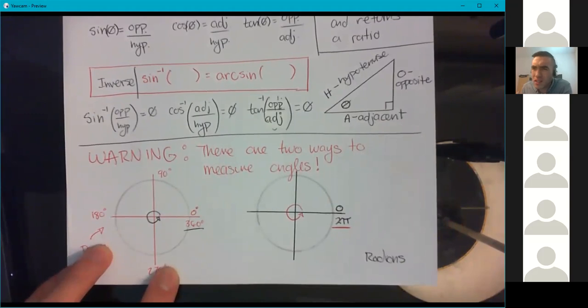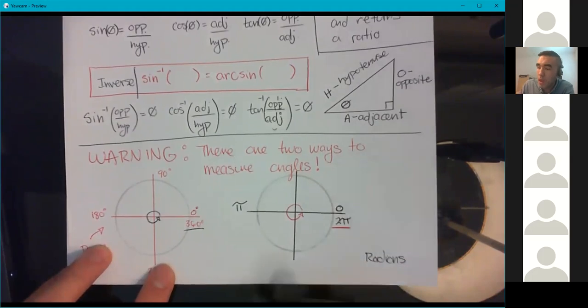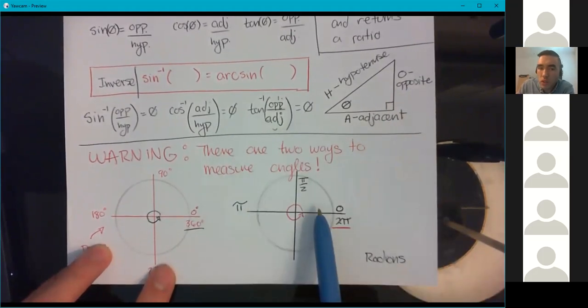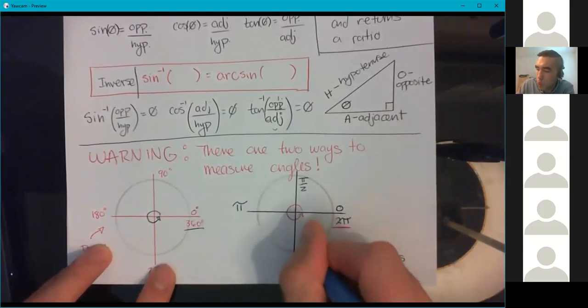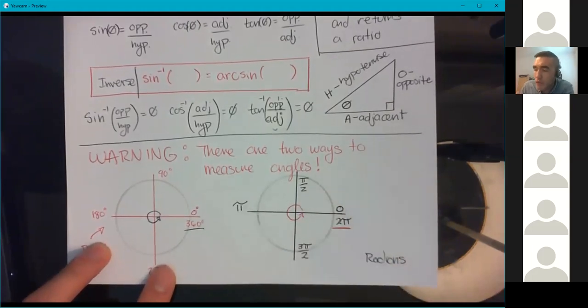So this works exactly the same. If you want any sub-measurement, we're just going to divide. I want half of a circle, well, that's 2 pi divided by 2, that's pi. If I want to know what's halfway between 0 and pi, well, that's pi over 2. If I want to know what's 3/4 of this, well, that's 1.5 pi or 3 pi over 2. And if you wanted any other angle in here, again, all you do is divide.